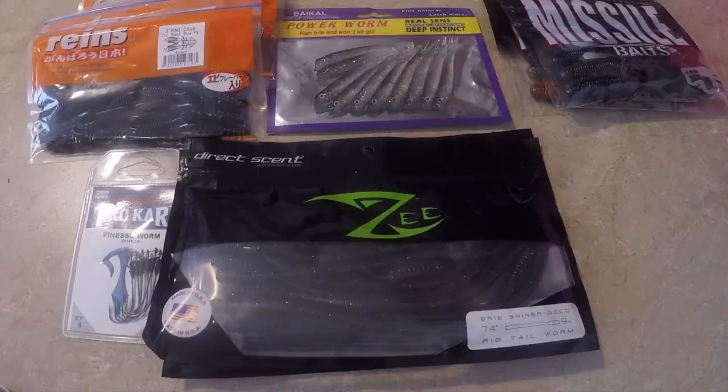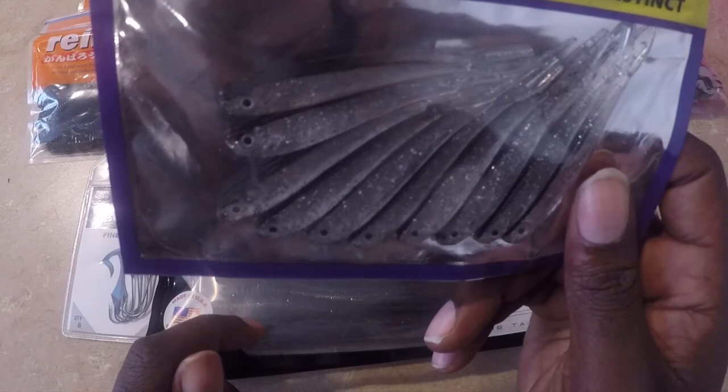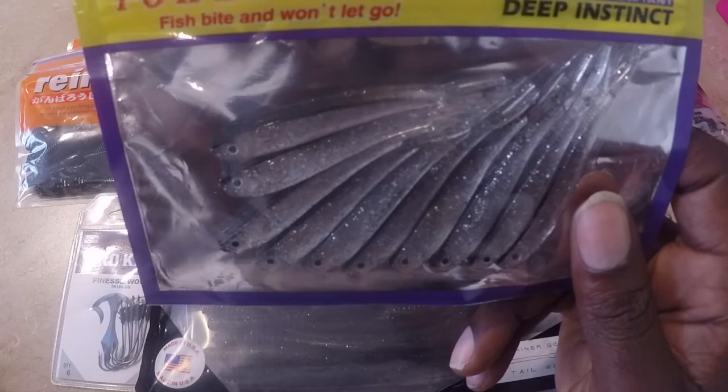Got some soft plastics here. First thing we're gonna start with is the Power Worm bait. I got this for drop shotting, for clear waters, you know. Got this real bait fish profile and a real bait fish color, for clear water when conditions are tough. And I think this bait will do really well. Fish bites and don't let go. So we're gonna see how true that is.